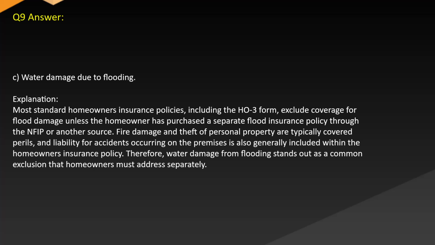Explanation: Most standard homeowners insurance policies, including the HO3 form, exclude coverage for flood damage unless the homeowner has purchased a separate flood insurance policy through the NFIP or another source. Fire damage and theft of personal property are typically covered perils, and liability for accidents occurring on the premises is also generally included within the homeowner's insurance policy. Therefore, water damage from flooding stands out as a common exclusion the homeowners must address separately.